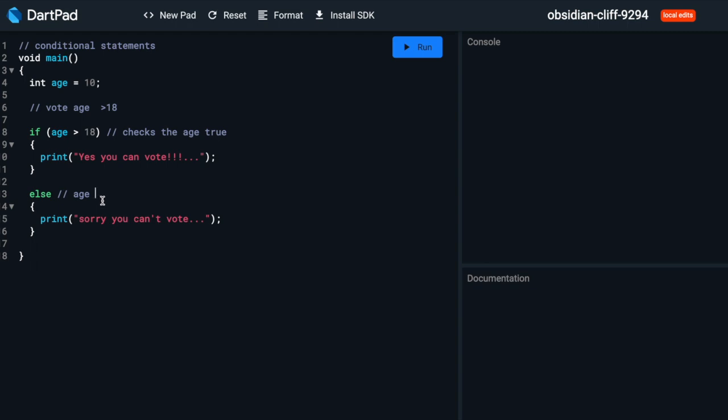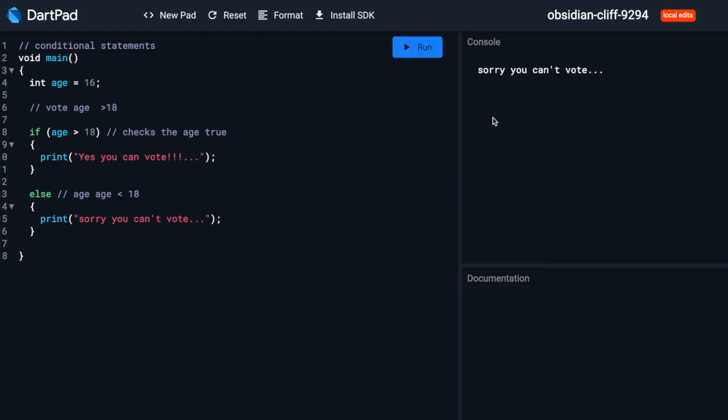Less than. So we will check if age is less than 18, then it will do this command. Okay, so now if we run the code, you should see this message: sorry, you can't. You can tweak it anywhere you want. If 16, it will also again print.